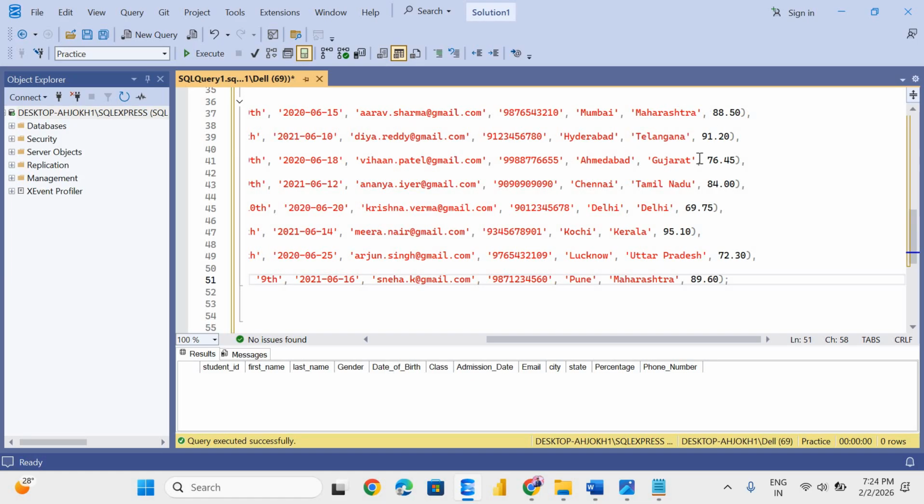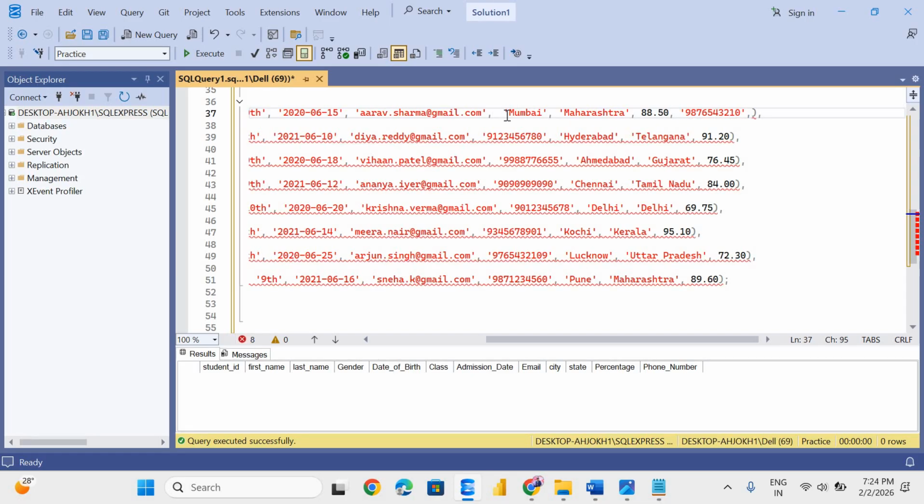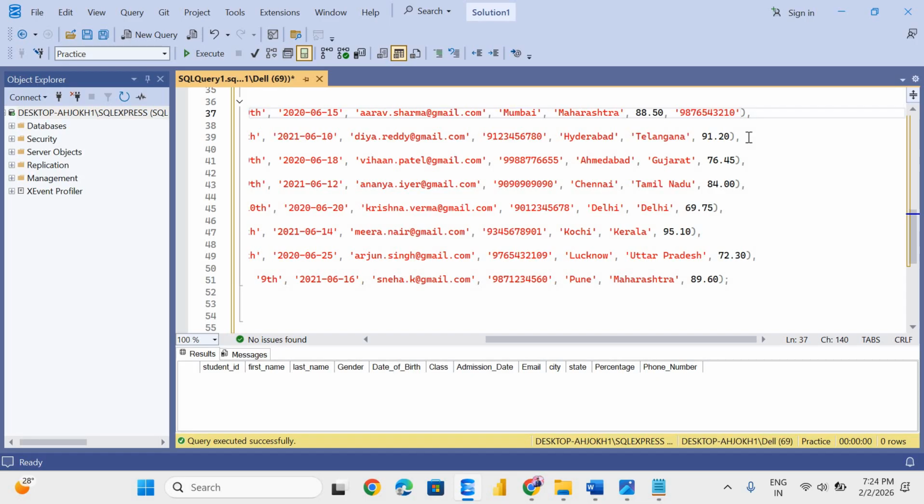So what we have to do is just select this and drag it to here. Once it is dragged, okay, now it is fine. The first column is fine. So we have to do it for everything.